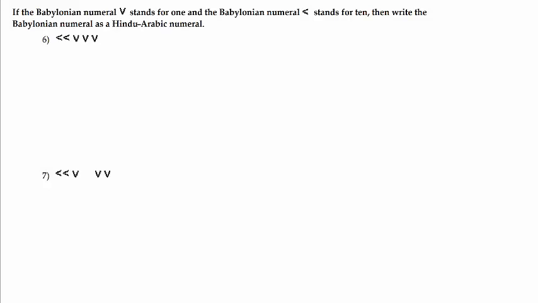So we want to go ahead and convert these into Hindu-Arabic numerals, to our system. The one thing we need to make note of is what these symbols mean. We've already been given that information. So we know that this one stands for 10, and this one here stands for a 1. The other thing we need to know is the base.